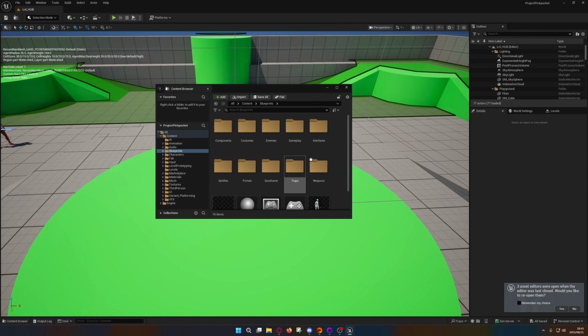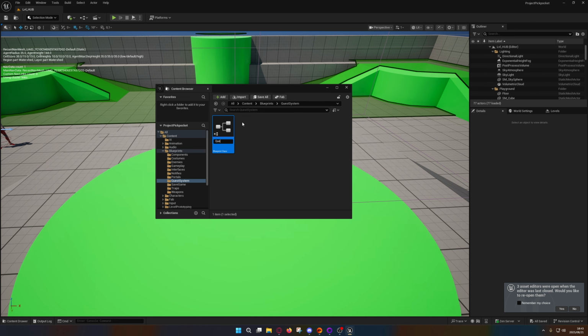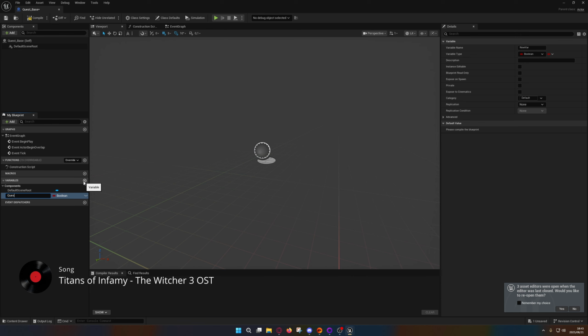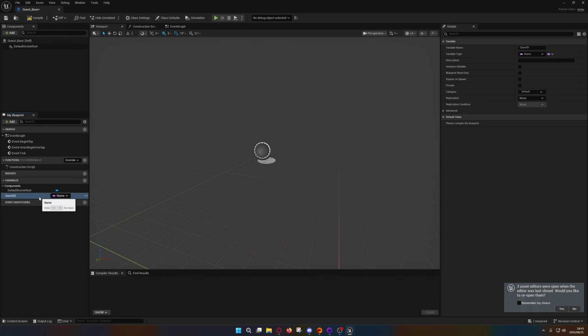So let's get started. Cool, so the first thing we want to do is we're going to come to our blueprints folder and we're going to create a new folder called quest system. And in here, we're going to create a new blueprint class of actor type, and this is going to be quest base, right? So open that up, and in here, we're just going to create one variable for now called quest ID. And this will be of the type name. So when we create our data table with all the quests in it, it will reference the name because the data table uses names for their rows. So just make sure that's a name, compile and save.